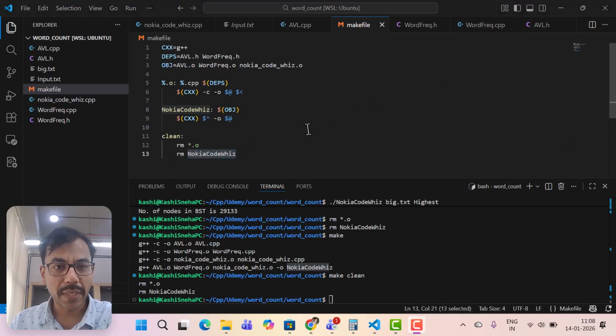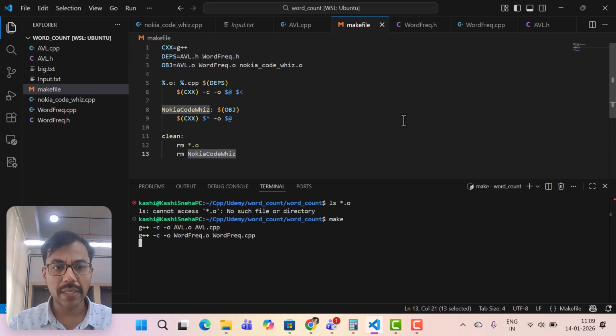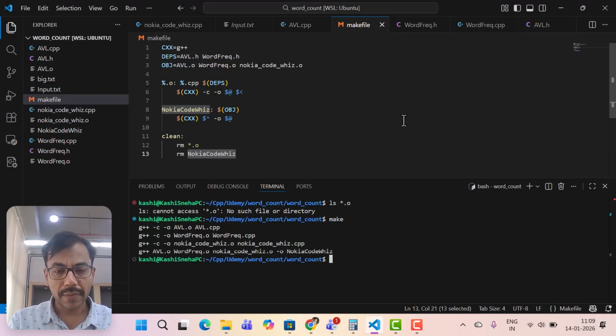Let us once again build the project and then clean it, just to refresh and see how make works. As we see, currently there are no object files. So let me build the project. It is building all the object files, and now it will build the executable.